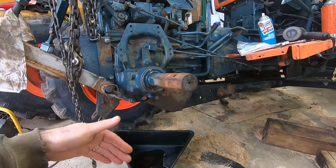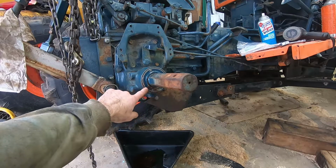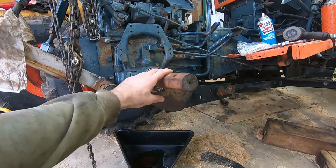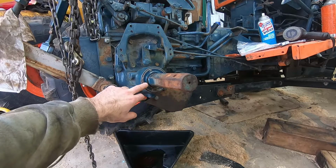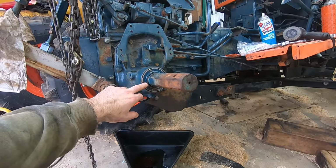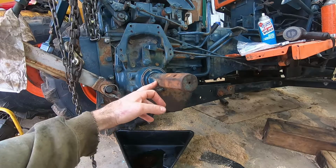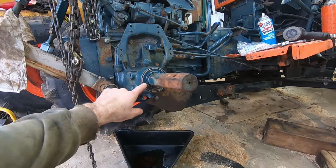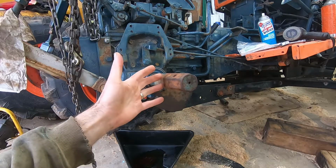I've got another video on that. And when I filled it up, it started to leak right here. Now, this is the rear axle, of course, on the right-hand side with the wheel off it. Some people have talked about how the seal leaks between the seal and the axle. That's the most common leak because as the axle turns, it will wear on the lip of the seal. But other people have talked about how the seal pops out of the housing. It'll actually physically move forward.